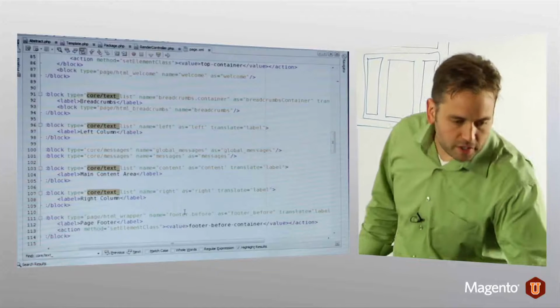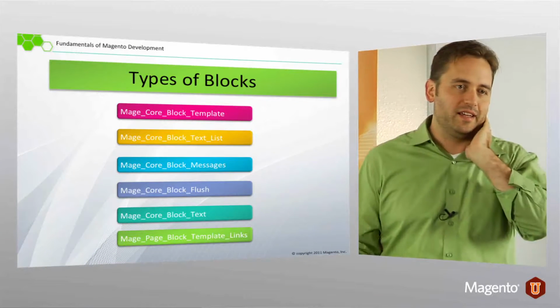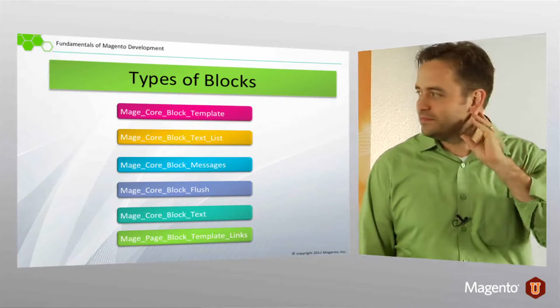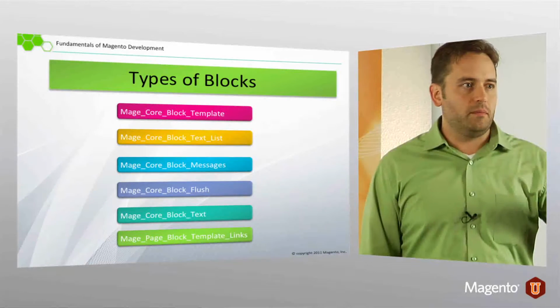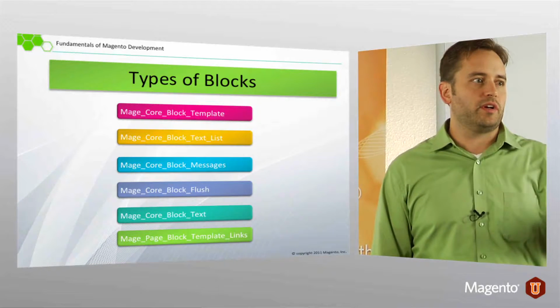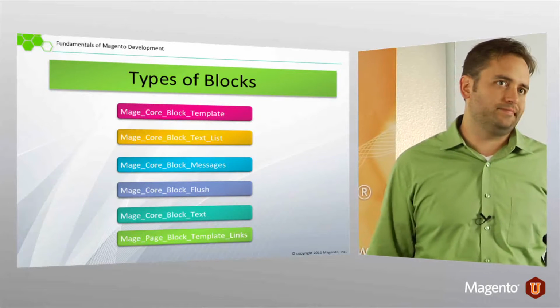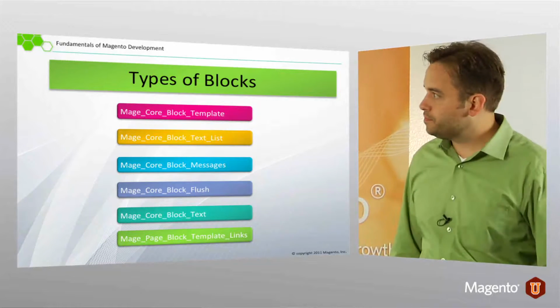Okay. Also, I should talk about core block text, which is just perfect for demonstrations. You would create this block and then call set text, and it will just return whatever text was set on it. Core block flush will actually just immediately start rendering; it doesn't use the output buffering. Also not used in the core. You could use this, for example, for an AJAX response.